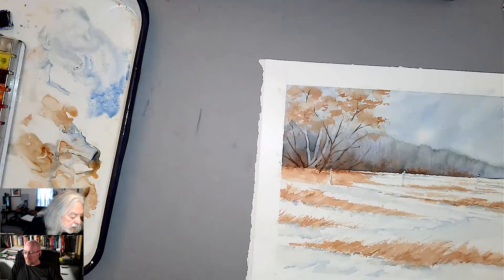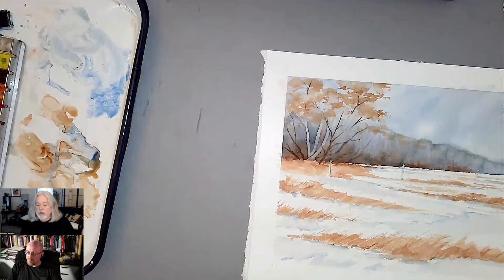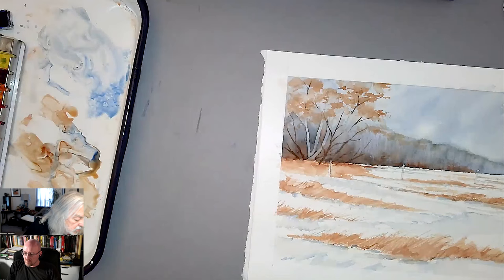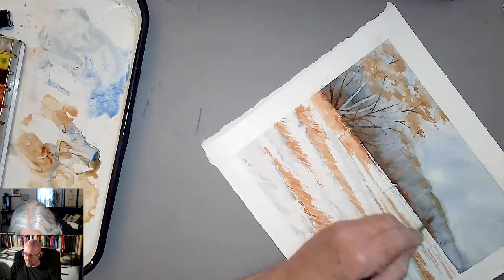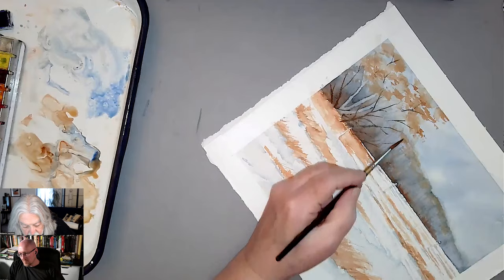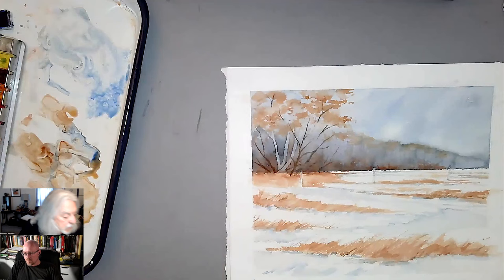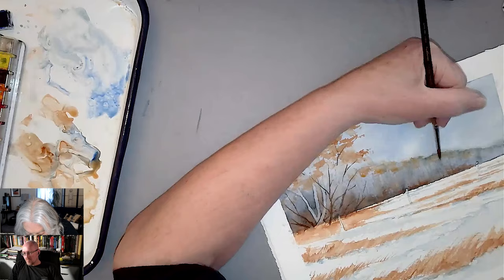At this point, this is where I like to come in and, like I said, it's kind of early winter. There's still vegetation here and there. I'm just adding a little color. Now take a little water and just soften it up a little bit. Bring it right into there. All right. Just make it a little brighter.